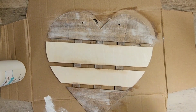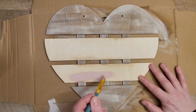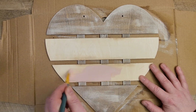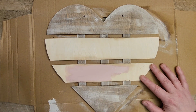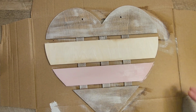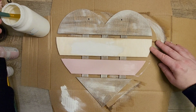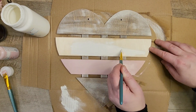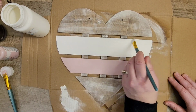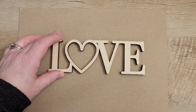Now once that is complete, I grabbed some Waverly chalk paint in the color Ballet Slipper. And we're just going to take this paint and paint one of the stripes that pink color. And for the last stripe in our heart, I'm using the color Plaster from Waverly chalk paint. We're just going to paint a nice coat of paint over that stripe. Now let's set that heart aside and let that dry.